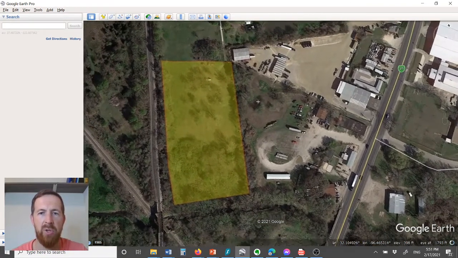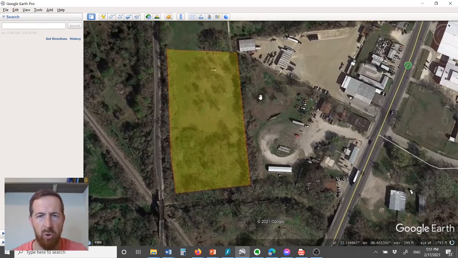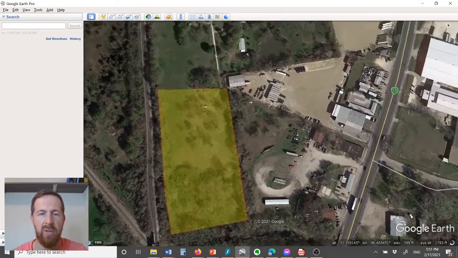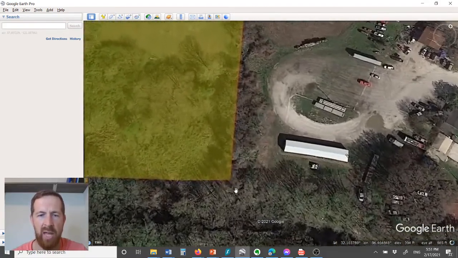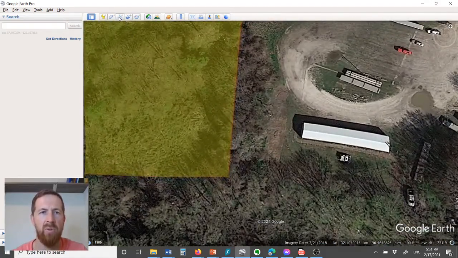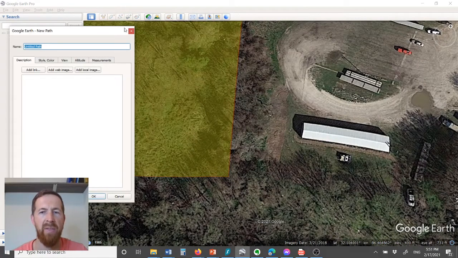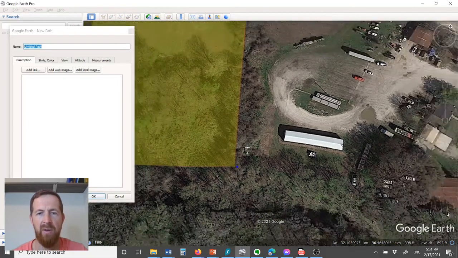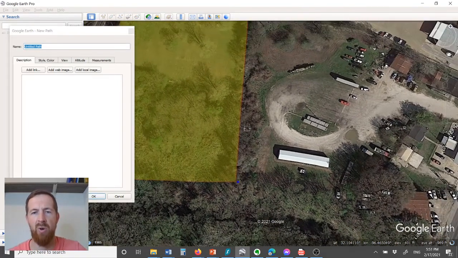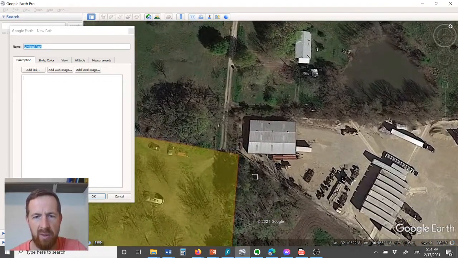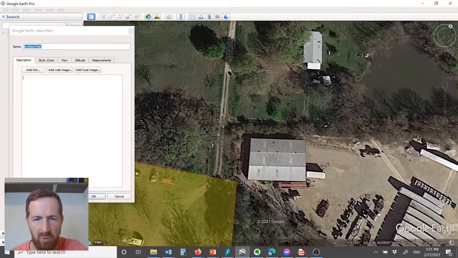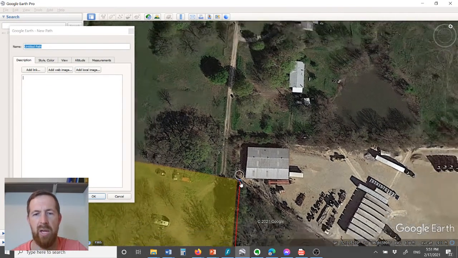It's very simple to do. I'm simply holding the control button while I drag, and I can turn the angle in Google Earth. I'm going to zoom in as close as I can to the corner of my property. I'm going to click this path button, and draw a dot there, and then use the arrows on my keyboard to move up, and draw another dot close to the property line.